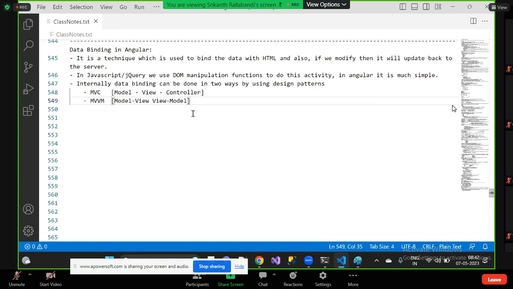Now, what exactly is the MVC design pattern? What do you know about MVC? What does MVC stand for? Model, View, and Controller. What will a model do? I'm asking about the model. In MVC, we have model, view, and controller, right? What is the purpose of the model?